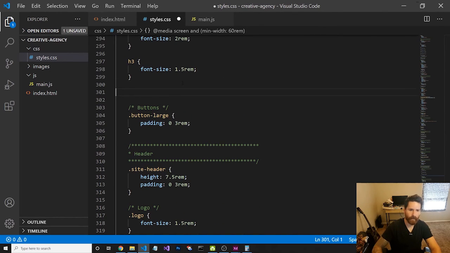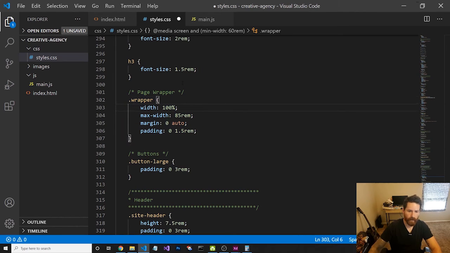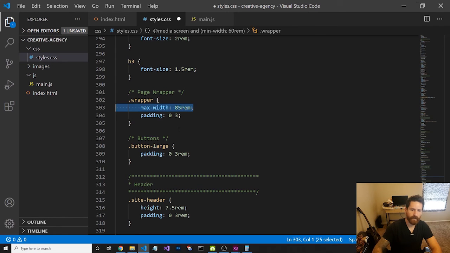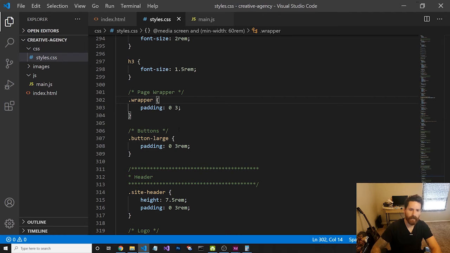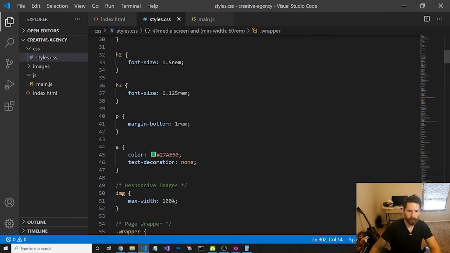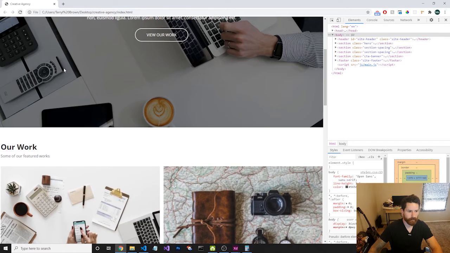We'll put this above the buttons. This should be pretty easy to fix. We're actually going to update this to 3 rem. We don't need this, and we don't need this, and we can set this down in the original, so that's actually going to be set to 88. We can just set that originally up here because it has no impact, but we'll set it at the base here, and that should look pretty good.